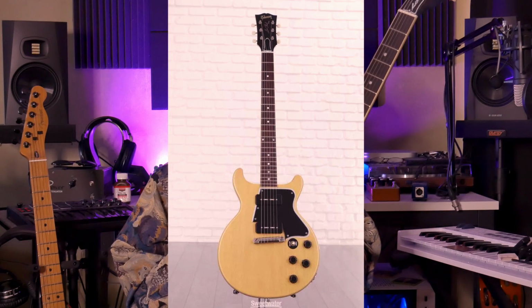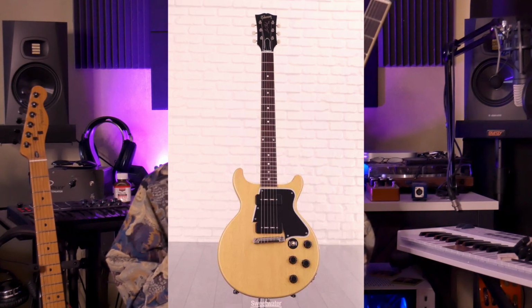The only other double cut that Gibson sold for the longest time was this historic, like, 1950-whatever in TV yellow. It was aged and relic, and I think it's like $5,000 or something like that. And so this was a more affordable Les Paul double cut that you could get from Gibson without having to worry about that kind of crazy price and the aging and stuff like that.